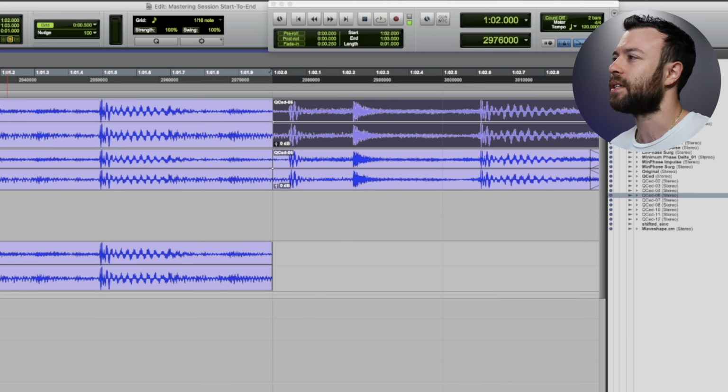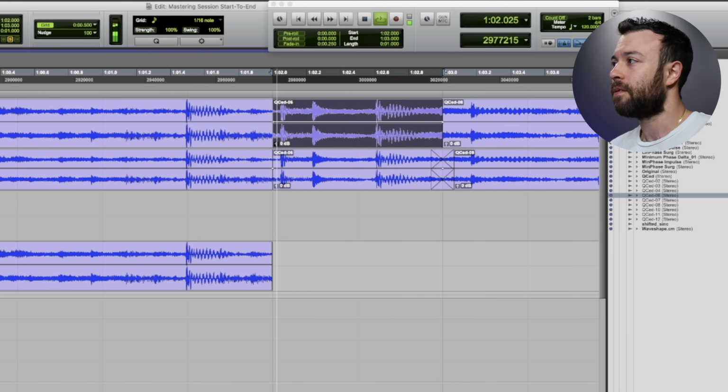This is the kick drum here. So let's listen to this kick drum. And at the tail of it, it goes boo, boo, boo. And you've seen me deal with this a few times.